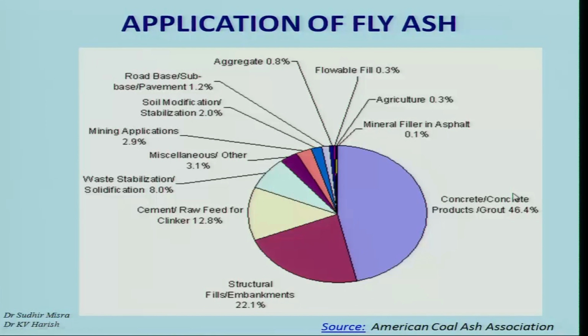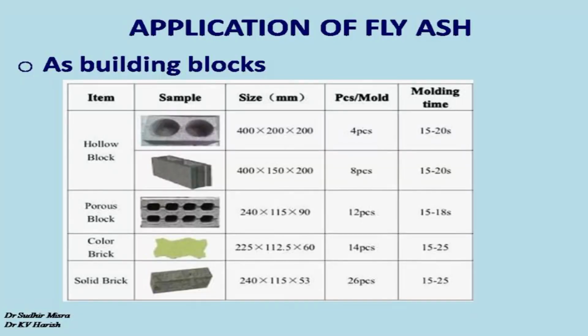So, there is immense potential to use still larger amounts of fly ash, and many applications are being explored for this purpose. Now, some of the specific applications are listed. One is that fly ash can be used for making building blocks. So, what is shown in this figure is the different types of blocks.